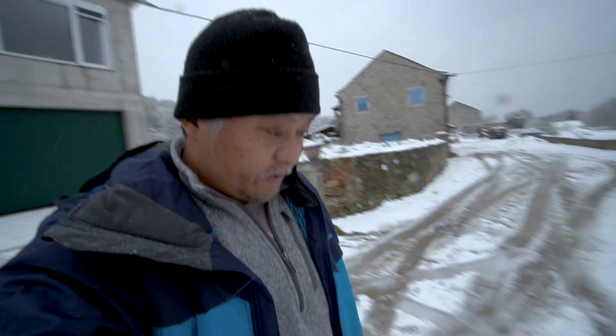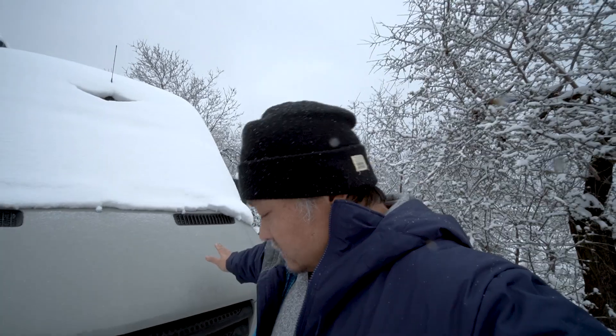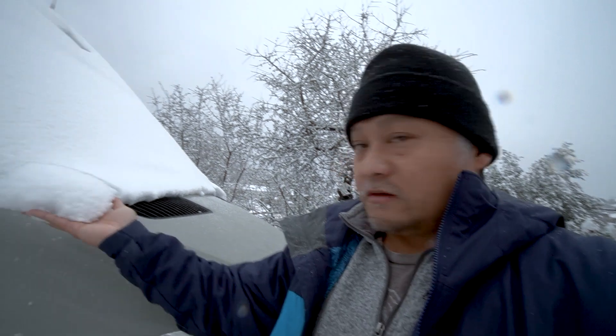It started to get a little bit warmer, so as you can see we have kind of slush now on the ground. It's going to freeze tonight — it's going to go below freezing once the sun goes down, so we're actually going to have some ice. Really, tonight is going to be the real test. We've had all the snow on the hood fall down to the ground, but we have a good layer of snow on the van right now.